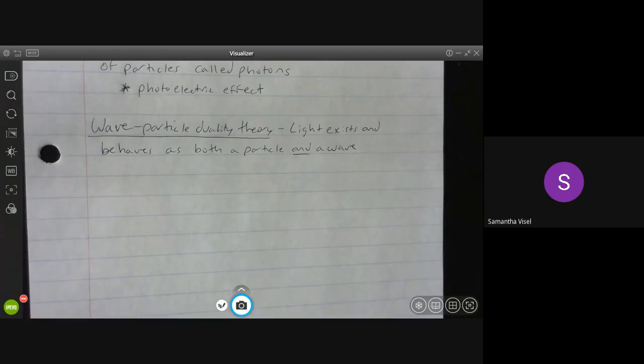Or you could think of it as when light wants to behave like a wave in certain circumstances, it will, and when it wants to behave like a particle in other circumstances, then it will. We don't know why it exists as both a particle and a wave, or why it behaves like both, but science is an observational field, so if it looks like both and behaves like both, until we can figure out otherwise, it must be both, right? So wave-particle duality theory is currently just the accepted theory as to what light actually is. It's actually just both a particle and a wave because it acts like both of them.